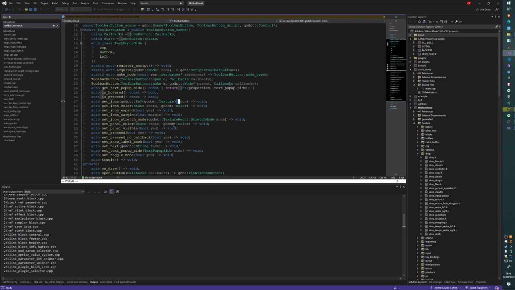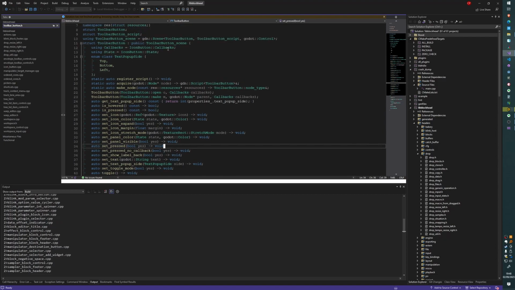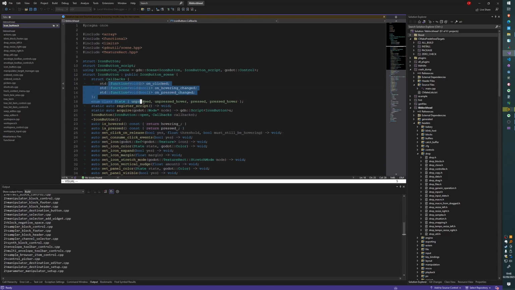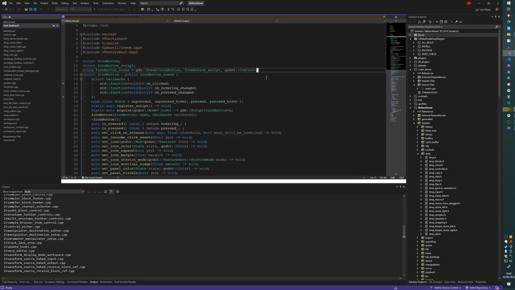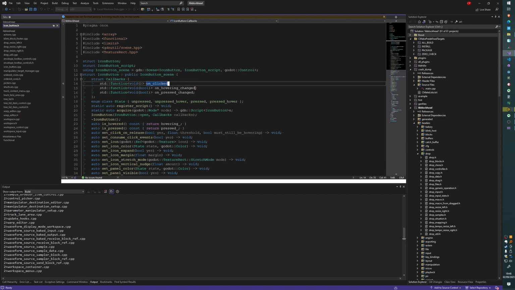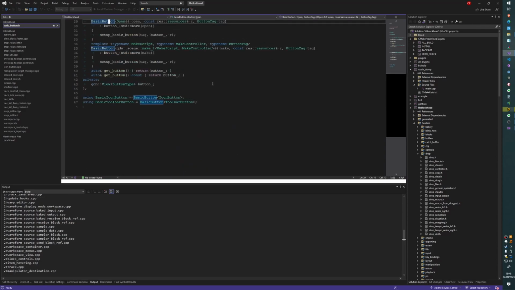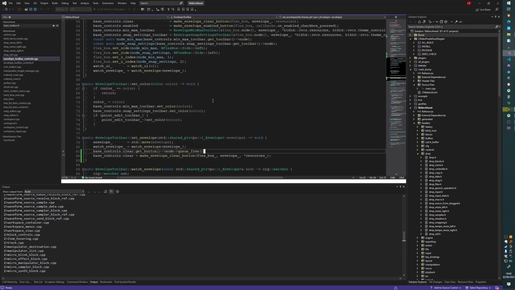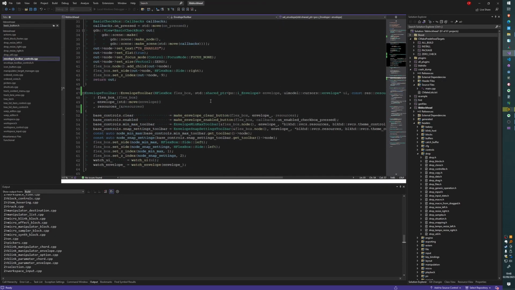I have some similar controls to this where I do actually have an interface for updating the callbacks. But this is basically my callbacks here, the on clicked. It's just a bunch of standard functions. Oh, sorry. And these other callbacks aren't used, I think, not in this context. So this should fix things.